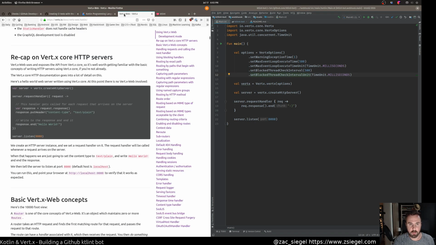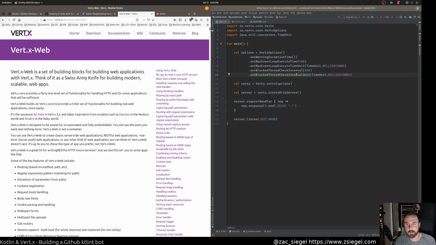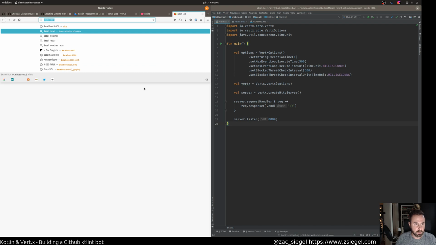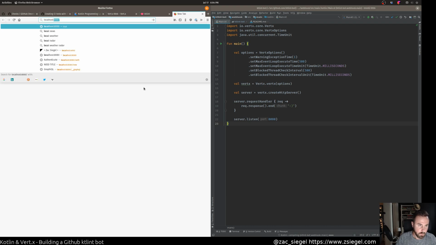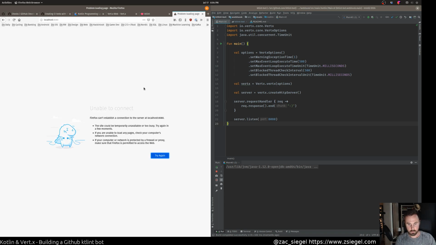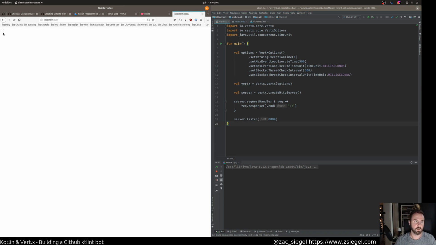Web Toolkit, and we talked about some options, and we briefly covered the event loop, and we set up a request handler so that when we run this project, we can see that there is a basic request handler that is running on port 8080, and it will return something. So this was just to get Vertex up and running, show you how easy it is to get up and running quickly with Vertex.